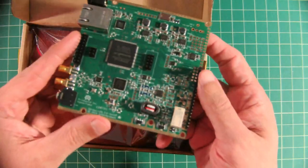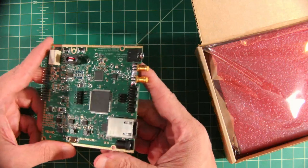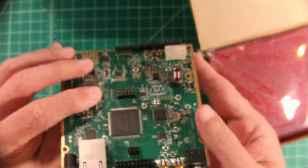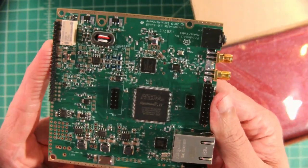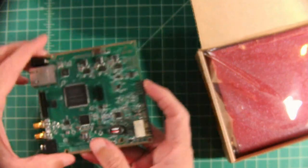I've already taken it out of the anti-static bag. We're going to go over the different parts and the components of this a little bit later, but taking a quick look at it, what's really interesting about this product is that the brain or the CPU of this device is actually a cable modem chip or processor, and it makes this thing work pretty well. Here are a couple of inputs. I believe they're used for external clocks. It has a 101 gigabit Ethernet port on this. We're going to take a little bit of a deeper dive. I just wanted to show the board quickly so you could get an idea of what we're working with.